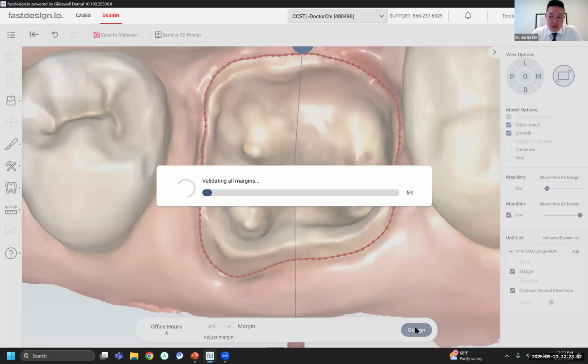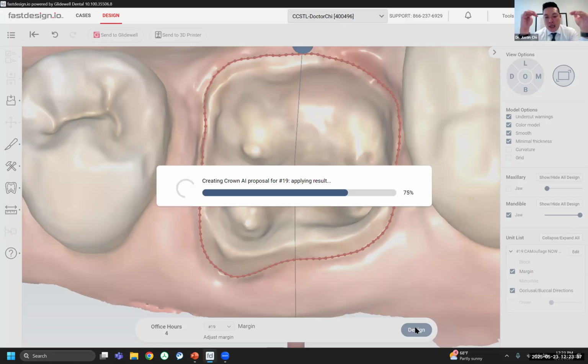Once we go into design, the software will generate an AI proposal, as it would with any single unit posteriors. Multiples, not yet. If you wanted to see AI, you have to navigate to the proposal section and activate it. But it should automatically generate the initial proposal with AI. And because this is an endo crown, so we have a non-traditional crown preparation, versus a traditional prep, kind of like a top hat, like it comes upwards. We all are familiar with what that looks like.